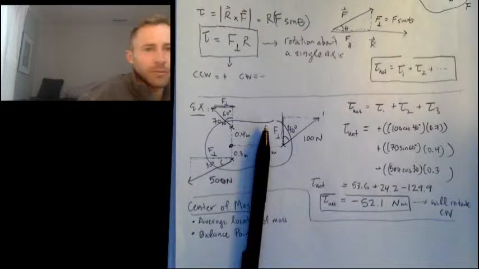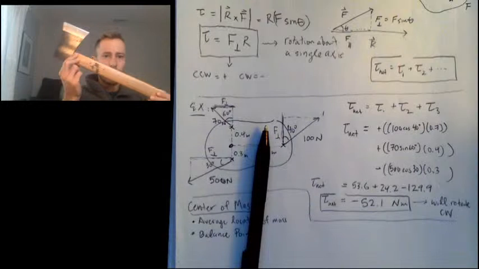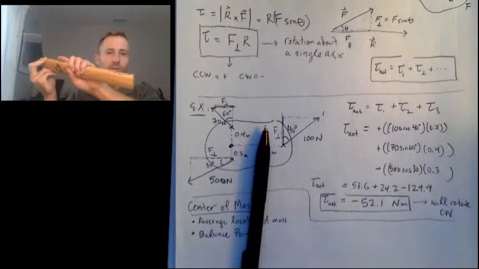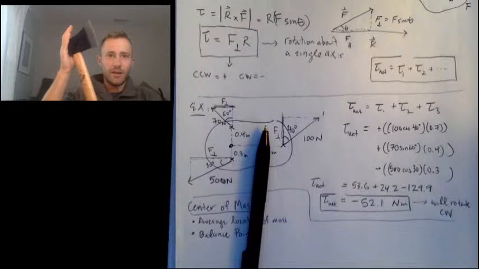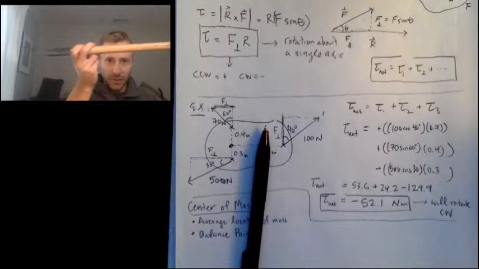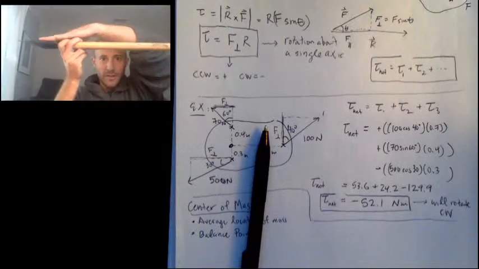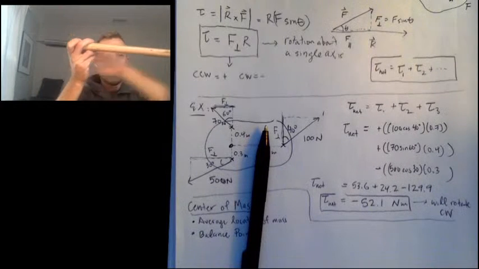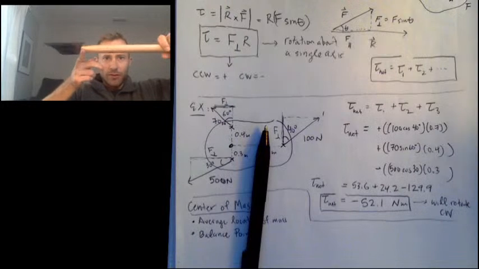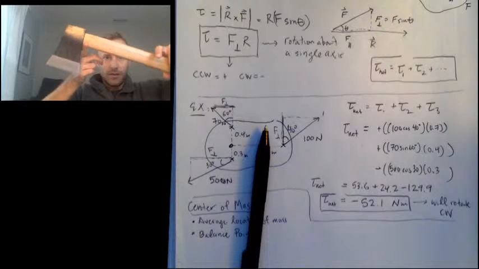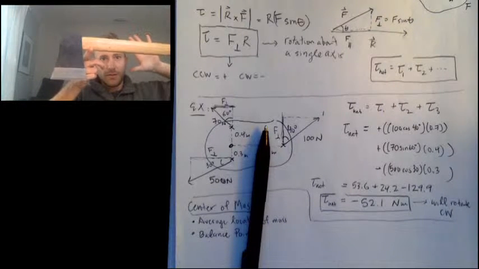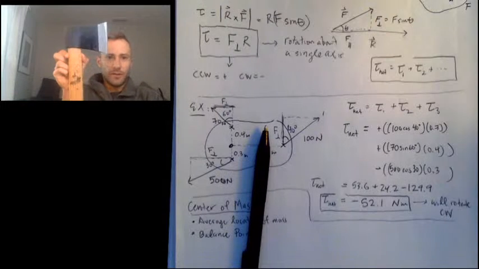If you take something like an axe, okay, this axe has a wooden handle and it has a metal head. So it's kind of like an asymmetrical dumbbell, right? There's more mass on this side than there is on that side. So the center of mass is going to be skewed to that location. So if I try and find the center of mass, it's right there, okay? So the center of mass is right about there.